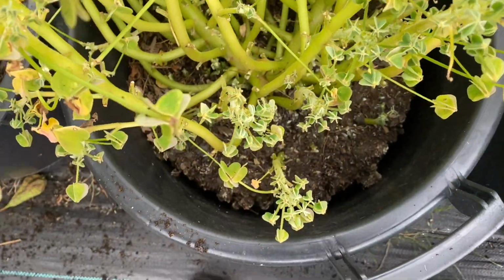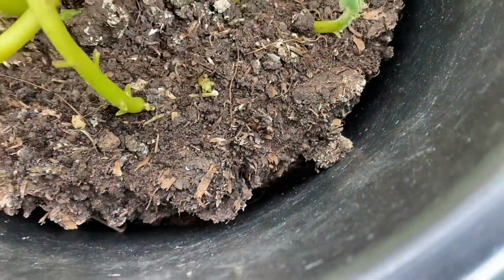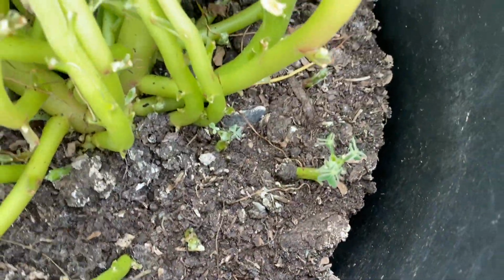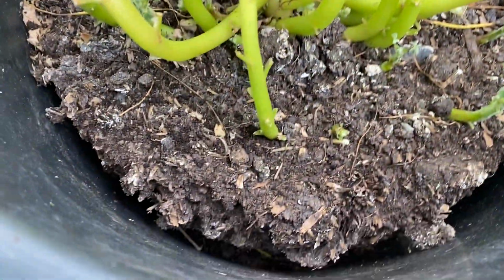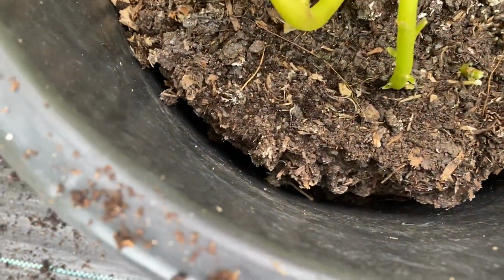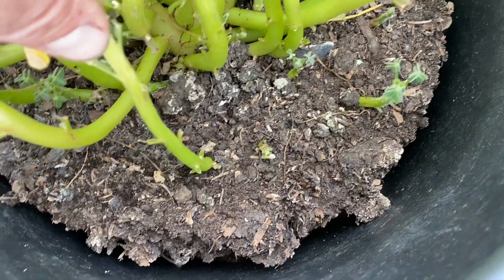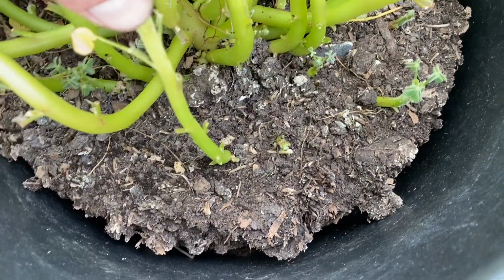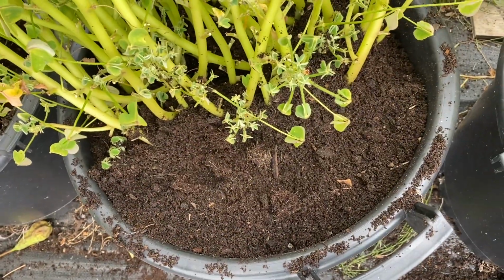Here's a great example of just how badly I've neglected this poor ochre plant. It's lost 6 inches of compost through shrinkage from the top, and it's got like a half inch gap all the way around it. I bet I'm going to get another 20 litres of compost in this pot. So there we go, that's the end result.